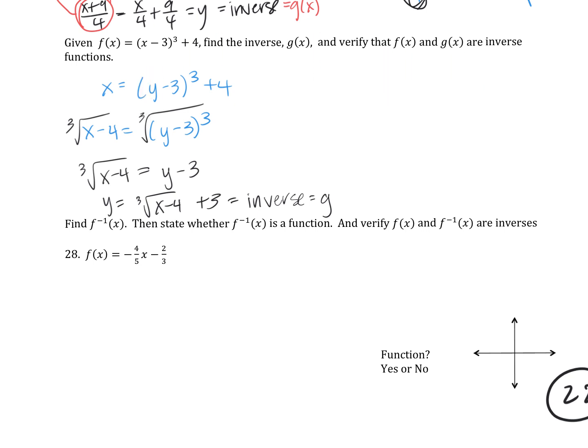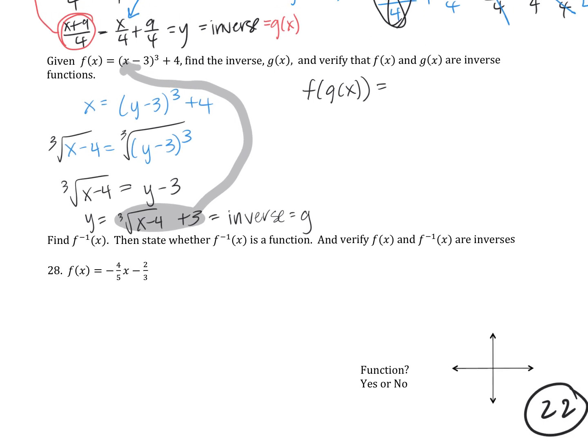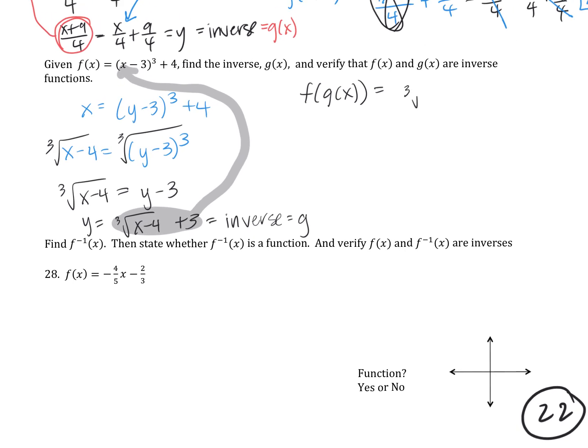And how we do that is we got to go plug in G into F, my inverse into the function. Things have to simplify to get X. I got to go plug in my inverse, which was this little cutie, into my function right there. And things have to simplify. So let's do it. We'd say, all right, I've got the cube root of X minus 4 plus 3. That was right here. I then need to do a minus 3 and put parentheses around that whole thing and cube it. So then I'd have a minus 3, parentheses around the whole thing, and cube it. Then I have a plus 4.